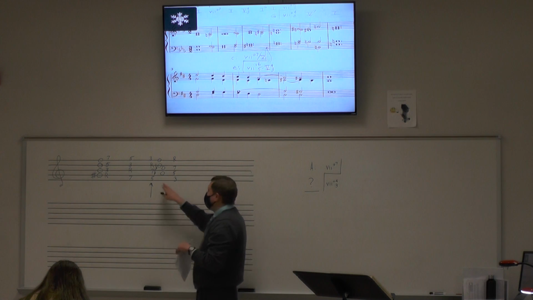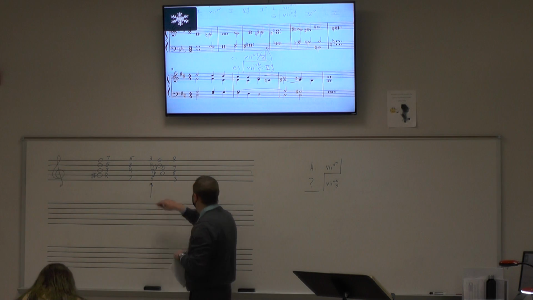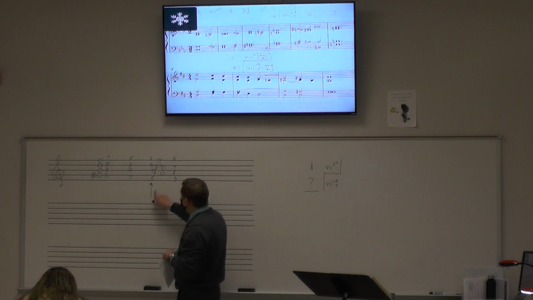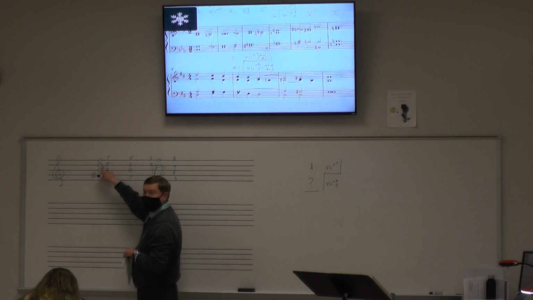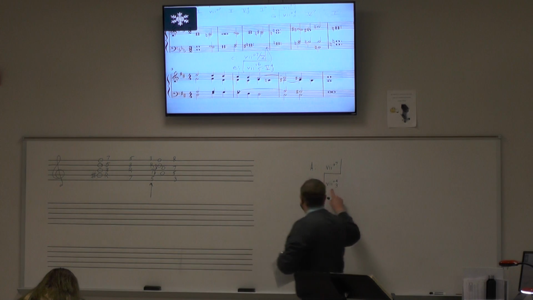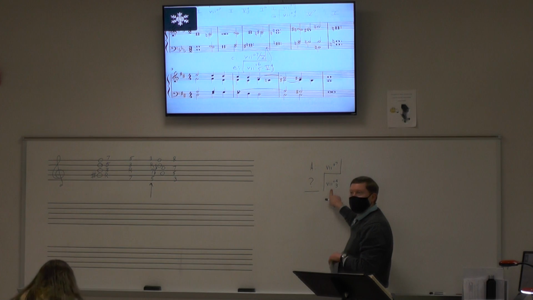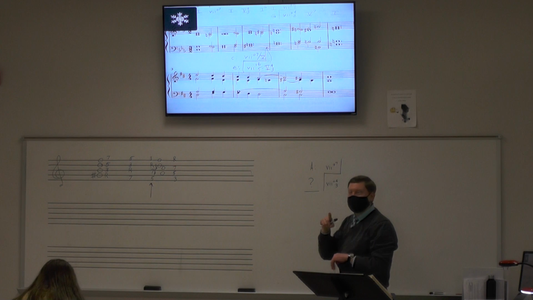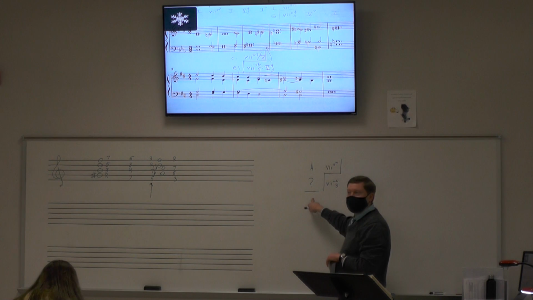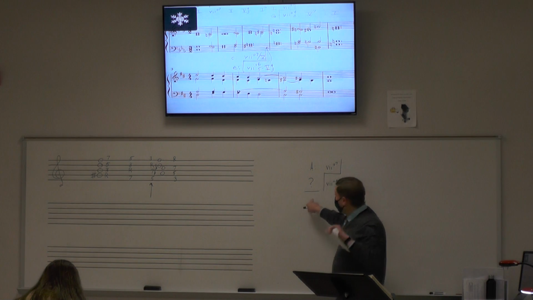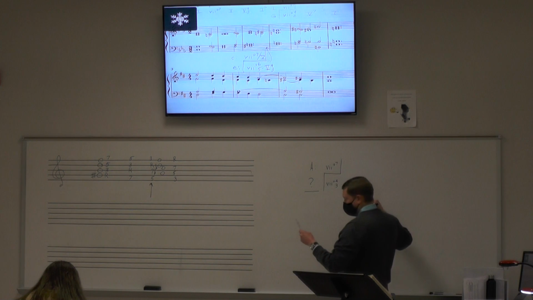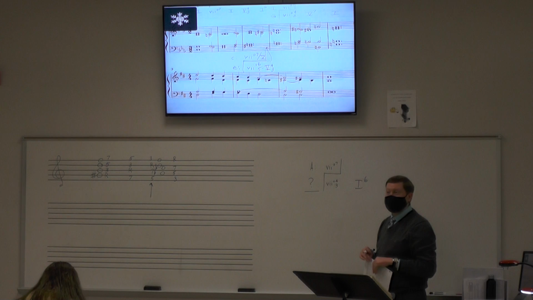Okay. You maybe don't even have to go quite this far. Once I figured out that I was looking at this rotation, D is the root. Well, if D is the root of a leading tone chord, that means it's ti of the key. What key am I going to? Yeah, E flat. In fact, let me give you a little bit more information. That's the next chord. Now do you know which for sure E flat I'm going to? E flat major.